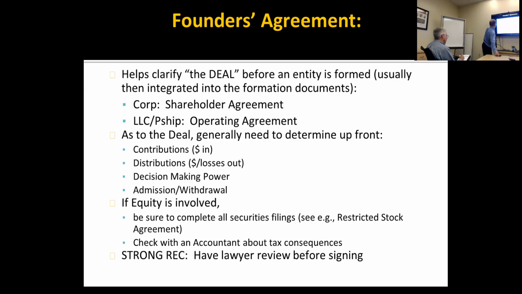Okay. You want to clarify the deal that you have. I think of it in terms of a triangle. Okay, what money is going in? Who's going to put in what kind of money? What are the profit shares that are going to happen, and also potentially the loss shares of that? And then the decision making that's going to happen in this potential venture. These are sometimes called contributions when you see it in an agreement. This is usually called distributions in the agreement, and this is usually called management.